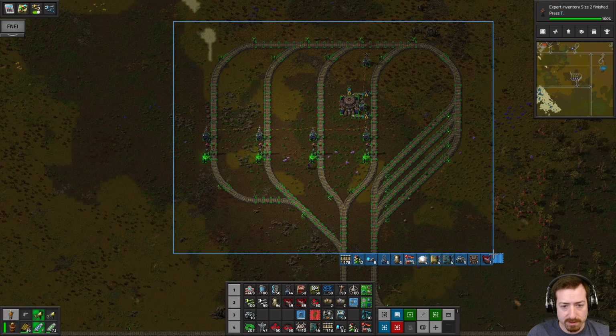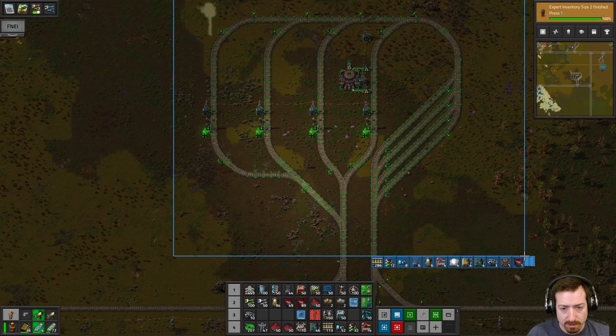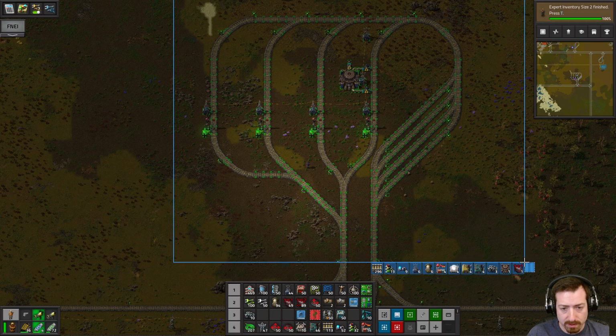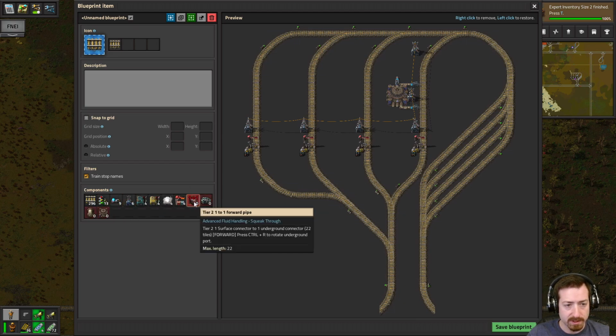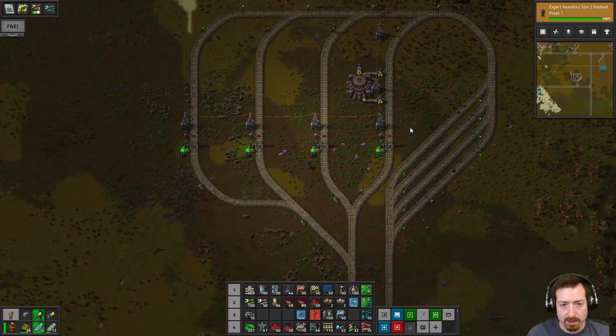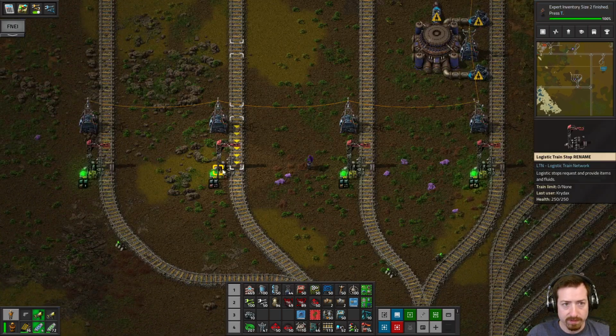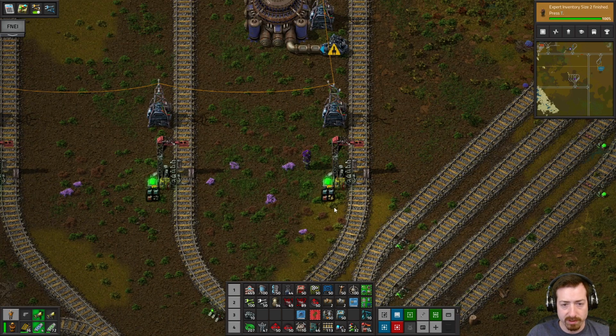New contents. All the way to there. We'll include those signals at the end. And then I'll remove the pumps and the pipes and the tank. And then we don't copy the train stop names. All right. Beautiful. Okay, so then this guy, lithium outpost, unload mineral water.